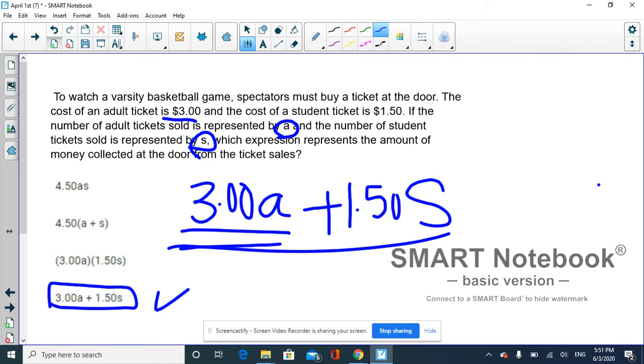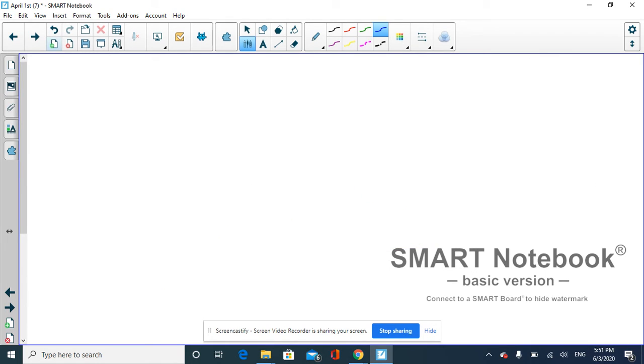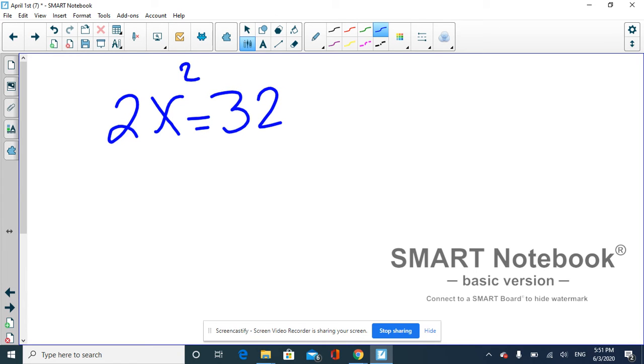Now let's remember how we can solve an equation like this: 2x squared equals 32. Okay. We know that in this one we have only x squared. We don't have x squared and x. It will be different if we have x squared and x in the same equation. For this one, we just focus on the side that contains x and try to make x alone on this side. So we'll focus on this side.